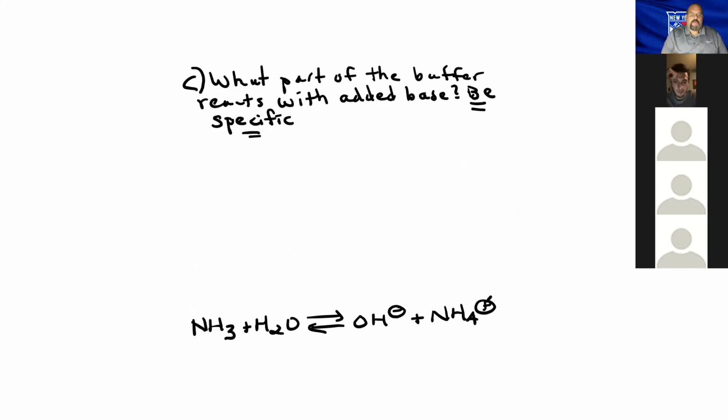First off, the reason why you know it's a base, based on the Bronsted-Lowry definition, is because it behaves as a proton acceptor. The NH3 becomes NH4 plus, it's a proton acceptor. But in terms of knowing that it's a weak base, how much OH minus is produced when the water donates a proton to the NH3? A lot or a little? And the answer is only a little. And what tells you that is the double arrow.